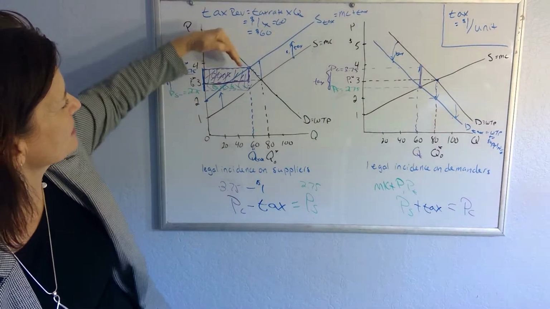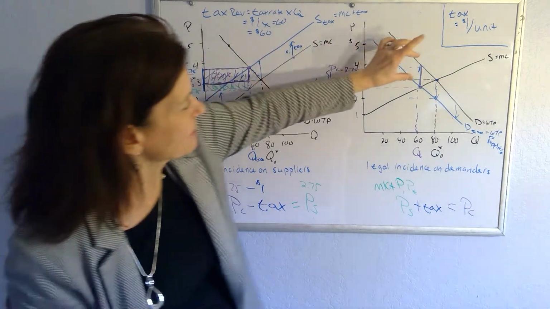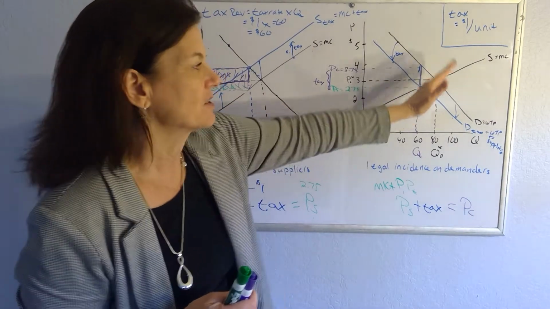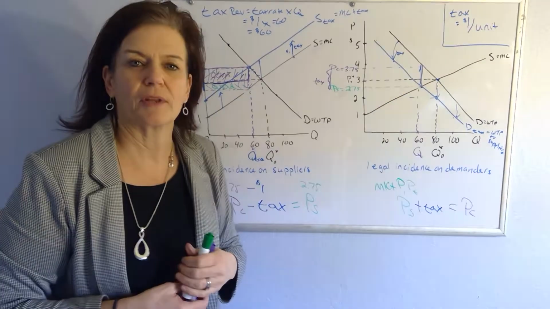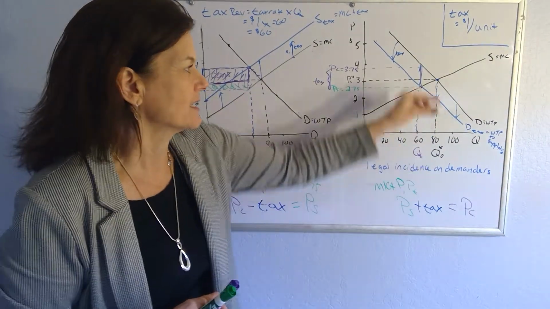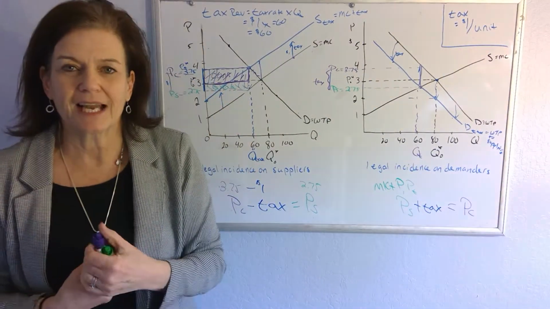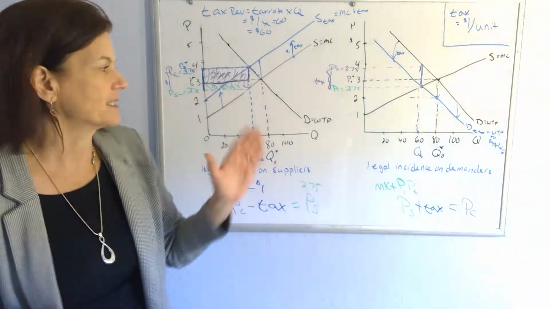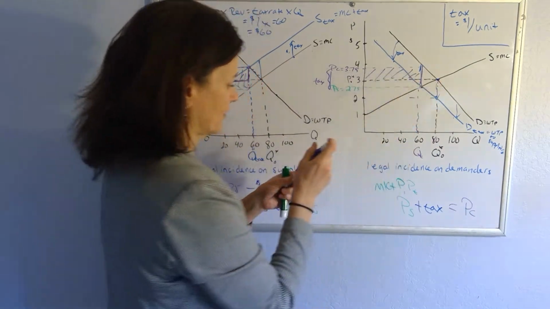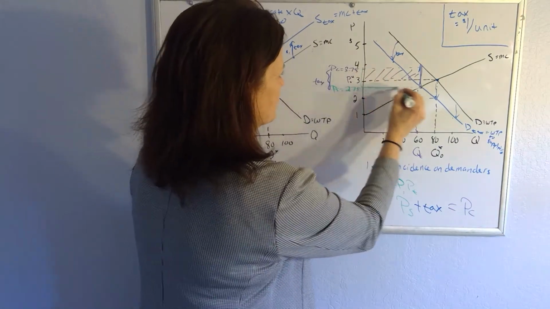Because you'll keep producing as long as people are willing to pay enough to cover the cost of production and the tax. Once the supply and demand curves are exactly $1 apart, beyond that an additional unit is worth less than $1 more than it costs to make. So it's not worth enough to pay the cost and the dollar tax. And so units will only get made out to 60, the point where willingness to pay is exactly equal to what it costs to make plus the tax. Again, consumers pay 75 cents on the dollar of this tax. Tax revenue is still the same, $1 per unit over 60 units.